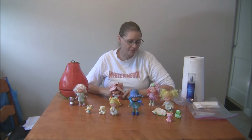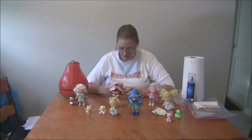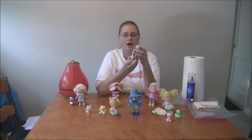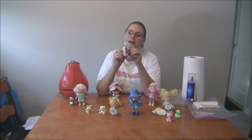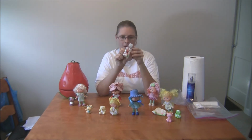I would recommend the Body Shop. The Body Shop, for some reason, has smells that are really nostalgic. Like this really smells. This is a hand sanitizer, which is what I had. They don't make this anymore, but they make strawberry. They make strawberry stuff still. They probably make lotion and bath soap and probably body spray, which is probably the best thing to use.